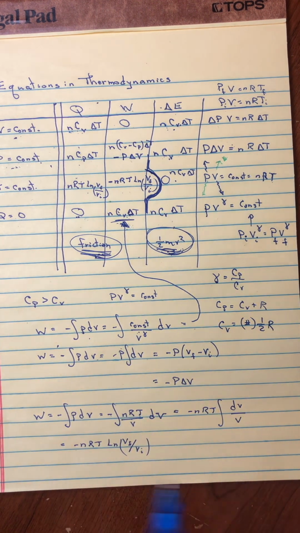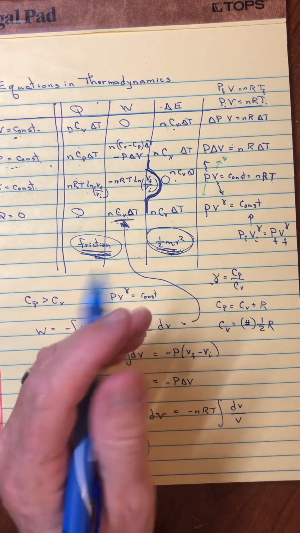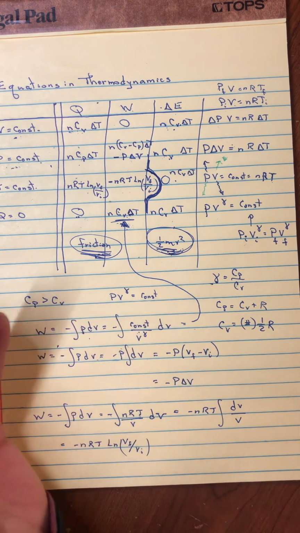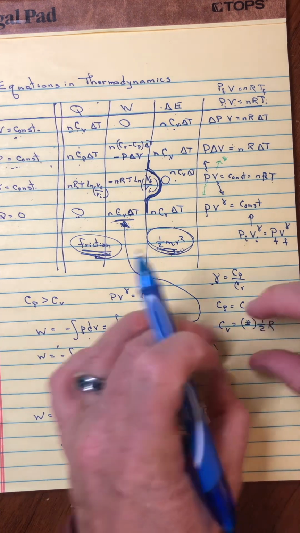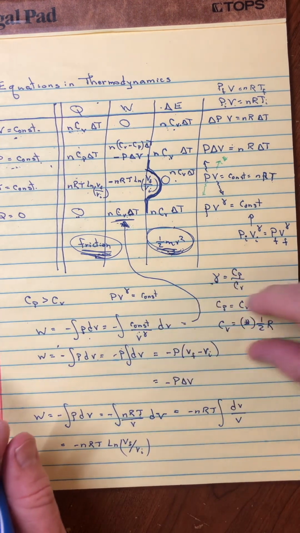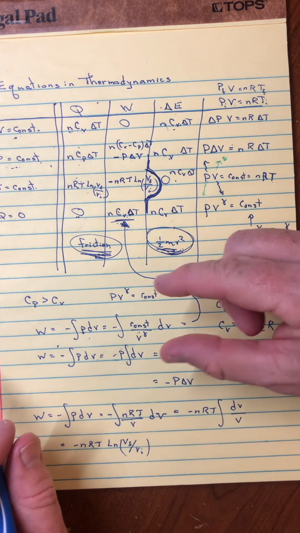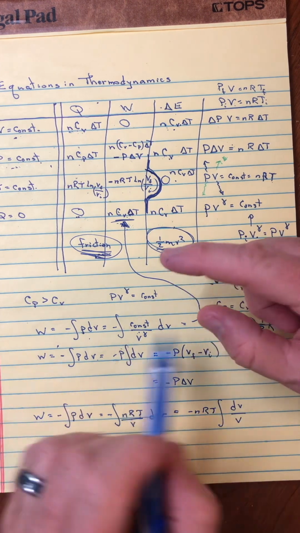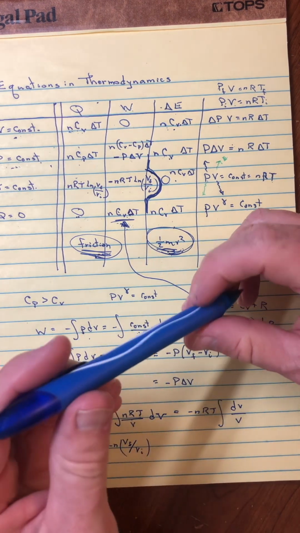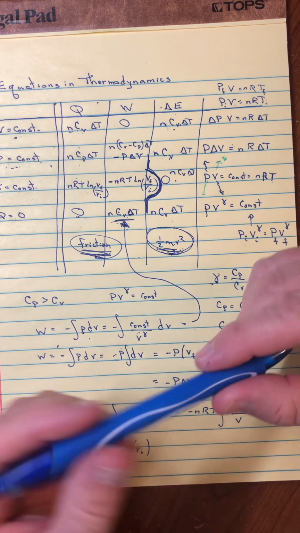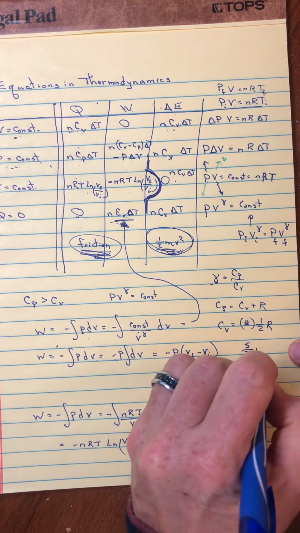And so if I was trying to figure out, say, gamma for a diatomic molecule like nitrogen, let's say, I would think about a nitrogen molecule and say it can move left and right. There's 1 degree of freedom. Up and down, there's another degree of freedom. Forward and back, there's another degree of freedom. It can rotate around 2 axes. The third one is kind of a picture of a cylinder, a very narrow cylinder, so it doesn't count for much. So there would be 5 degrees of freedom.